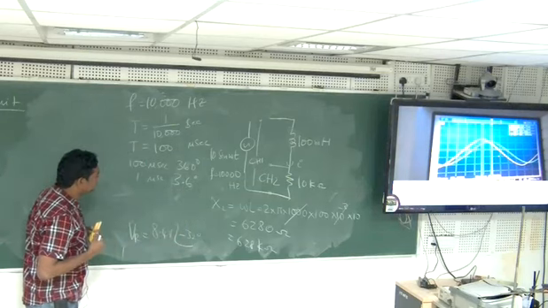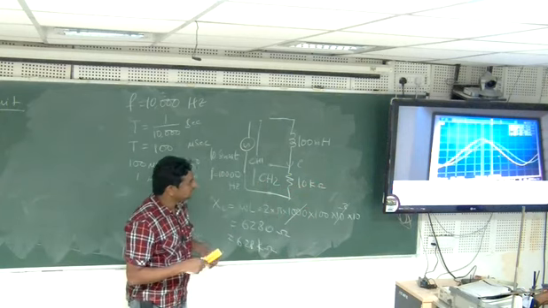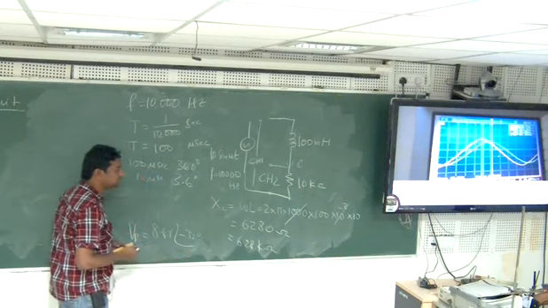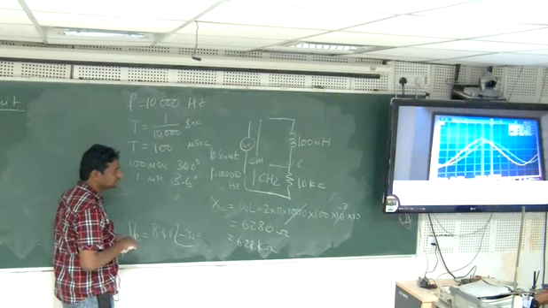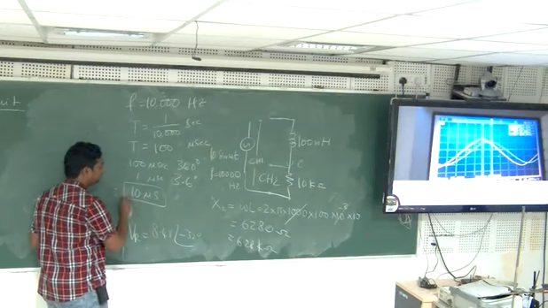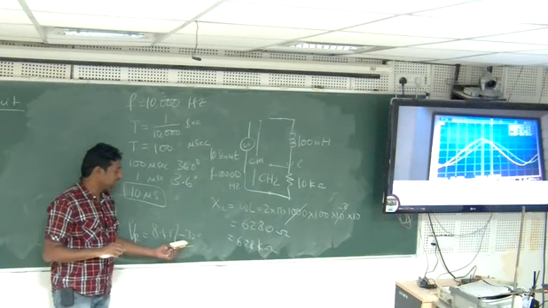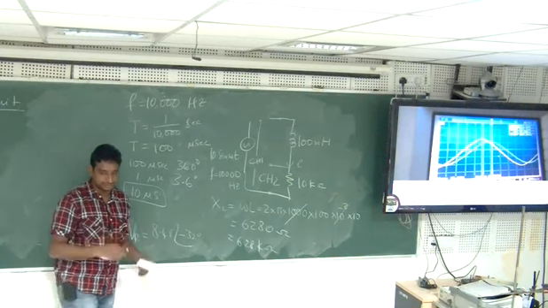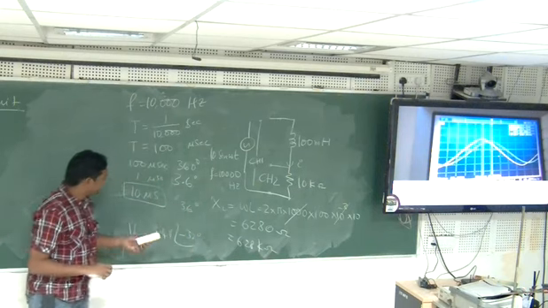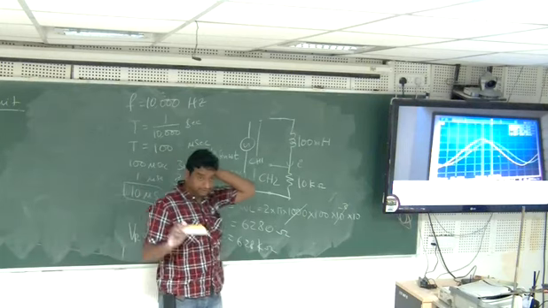Now, because we measured from the device, how much is the time difference between the peak of these two values? 10 microseconds. So that means 36 degrees. We were expecting minus 32 degrees, so it is more or less correct. So like this, I hope you have followed what we have done.